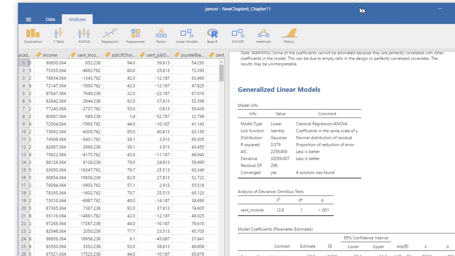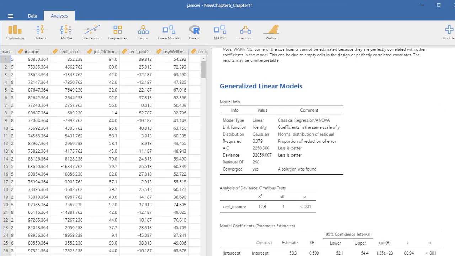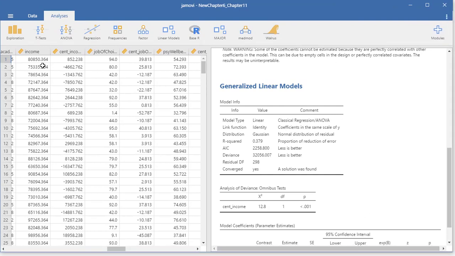For maximum likelihood, we are going to use Jamovi, and whenever we can use JASP, we use it. But here we need basically AIC, which JASP doesn't provide, but Jamovi does. So we are going to do model comparison with Jamovi. So here is the data.